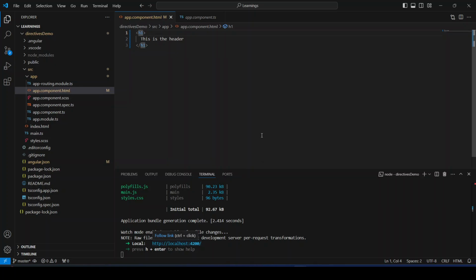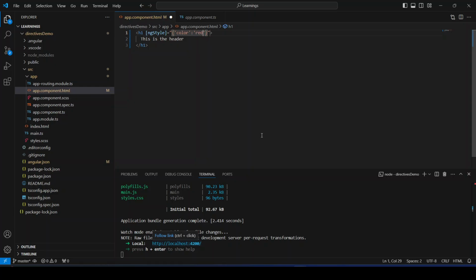In order to make use of ngStyle, which is an attribute directive, we need to use it inside square brackets. We can simply write ngStyle, and then inside this, suppose I want to change the color, so I say color and make it red.